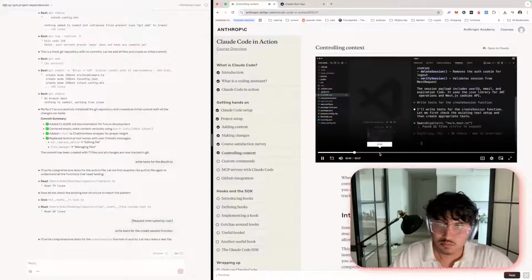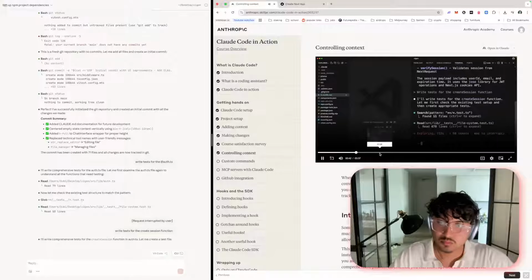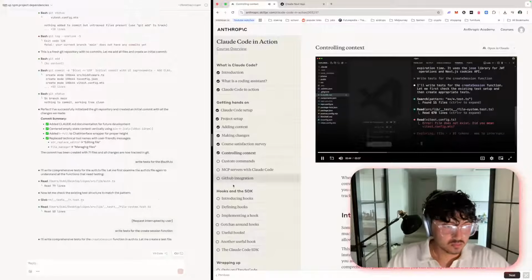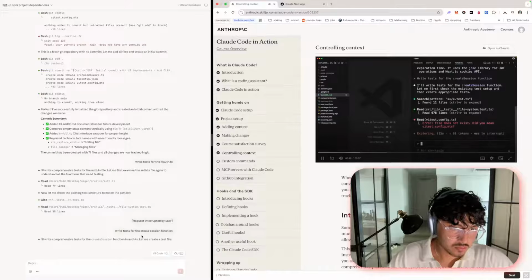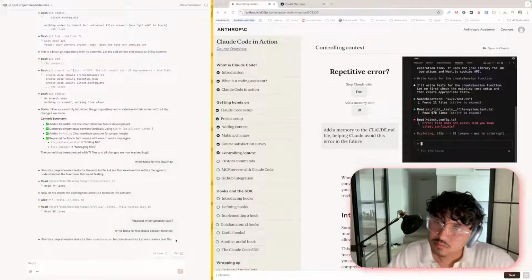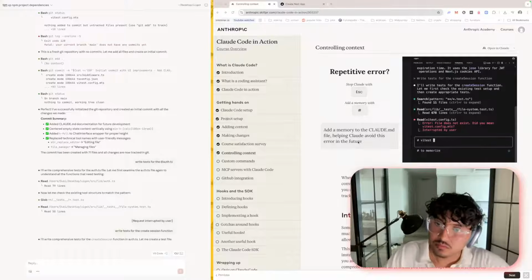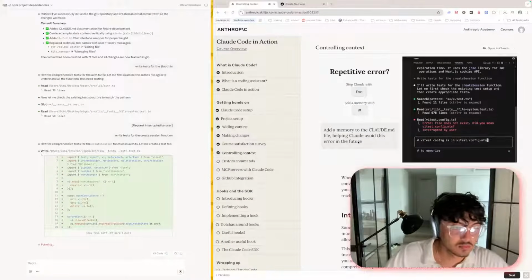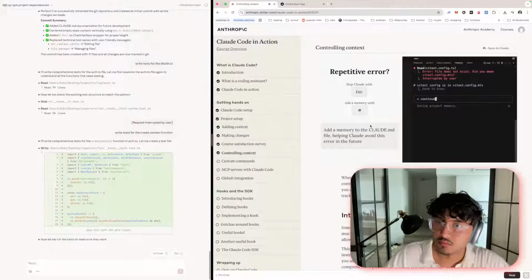This time around, it will attempt to read a test configuration file that doesn't actually exist. Now, this is an error that I've seen Claude make before on this project. So to stop this mistake from being repeated, I'll very quickly hit escape. I'll then use the pound shortcut to add in a memory about the correct name of this test config file.